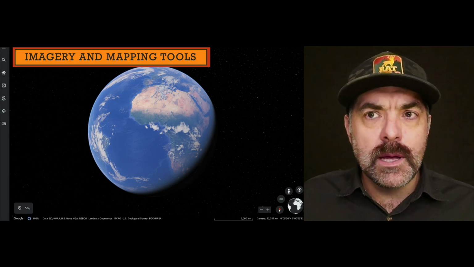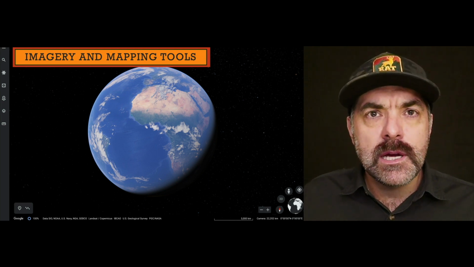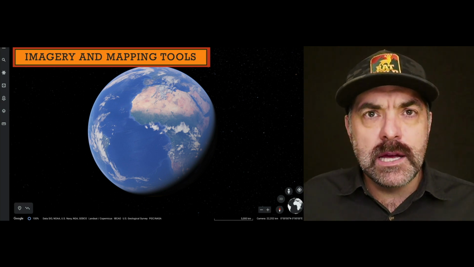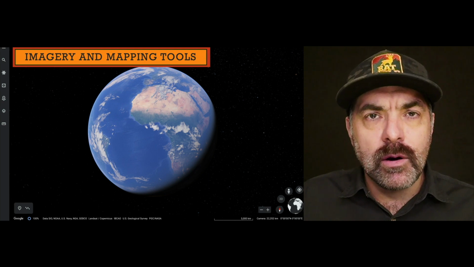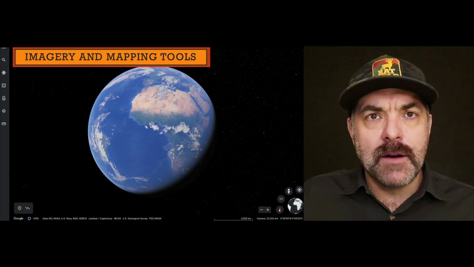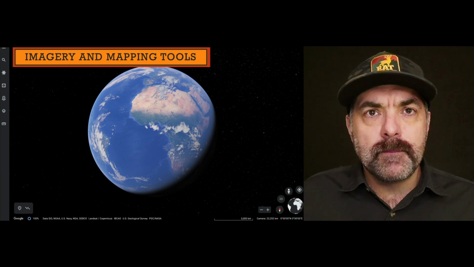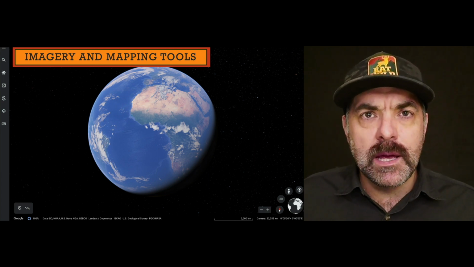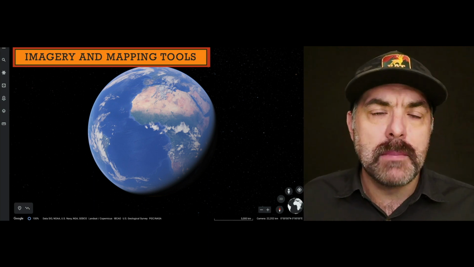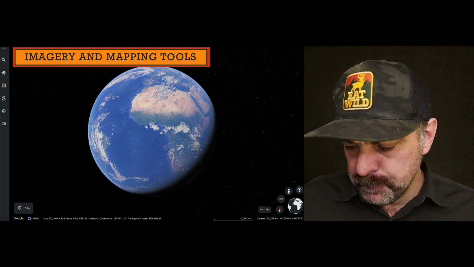You can drop waypoints. I typically use Google Earth for a coarse e-scouting effort, and I often use it to download a map of an area that may have some waypoints and camp locations, and share that with a group of hunters. That's probably the main function for me, and I'll show you how to do that because I think it's a handy thing to print maps off it or share maps with folks of the digital imagery of the area.